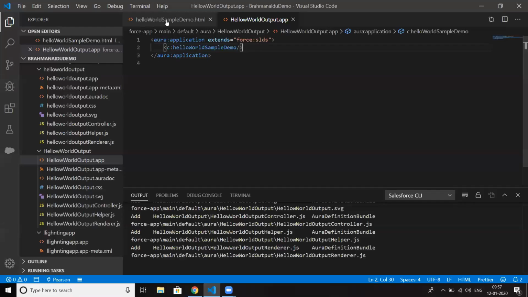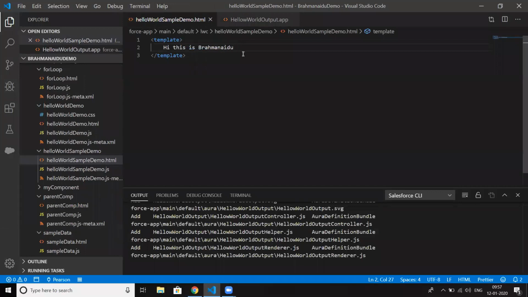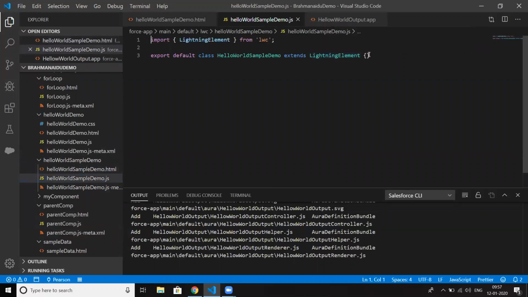Okay, so next we will see how to display the JavaScript property in the HTML file. Here I'm just declaring a variable.